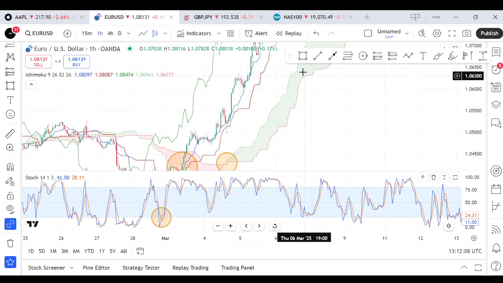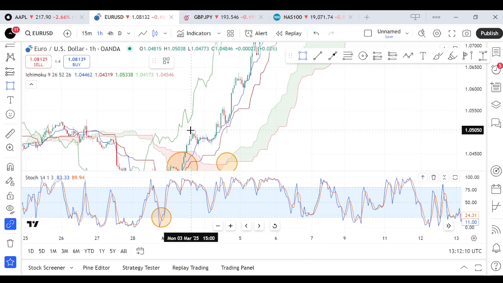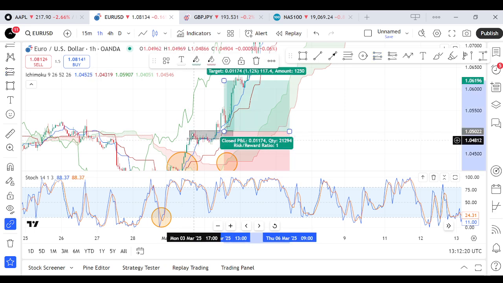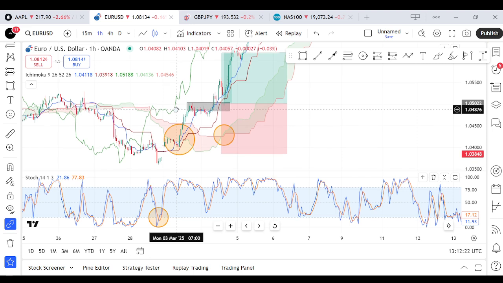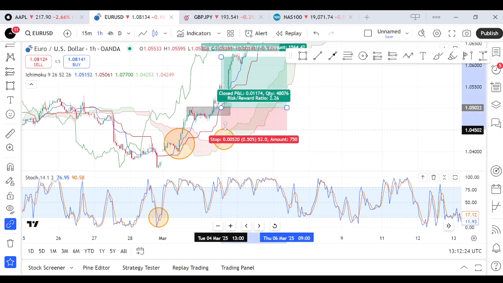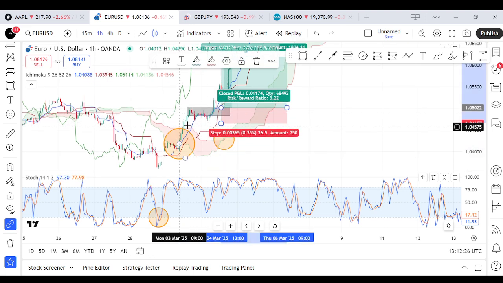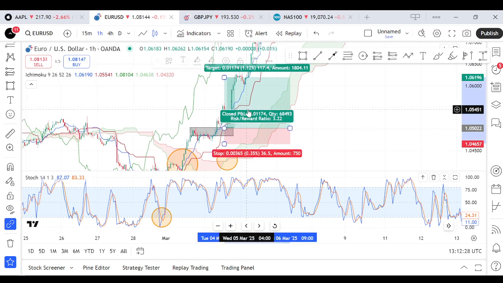I would suggest that you use key support and resistance levels. Like we have a breaker block happening right here. You can see this is the key level. So you could place your buy as price came back to that level. Here was formerly a resistance level and price broke through it. Now it's turned support. You can place your stop loss below the swing low and take profits all the way.